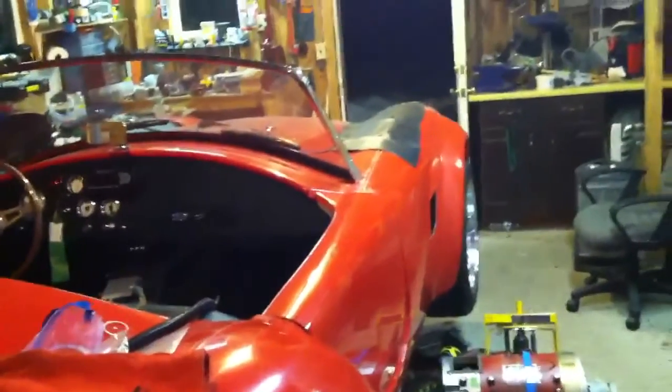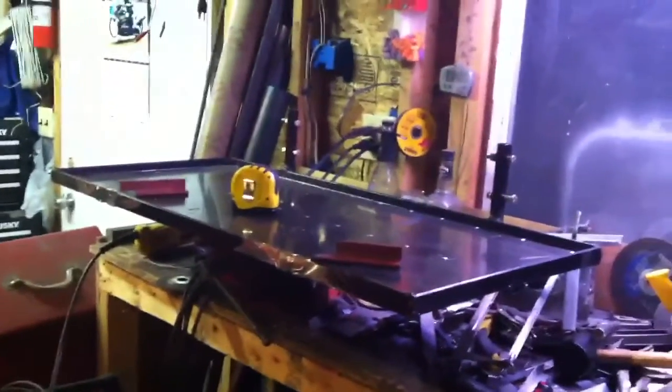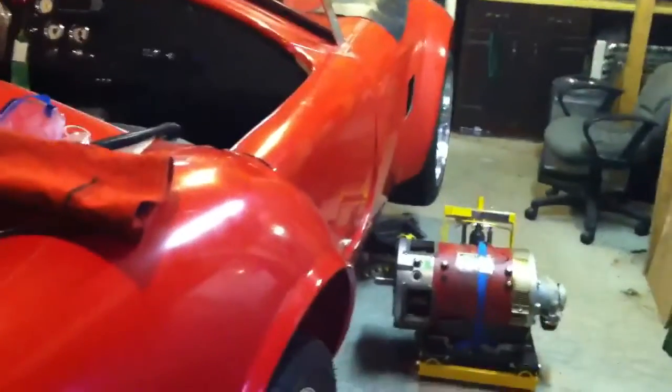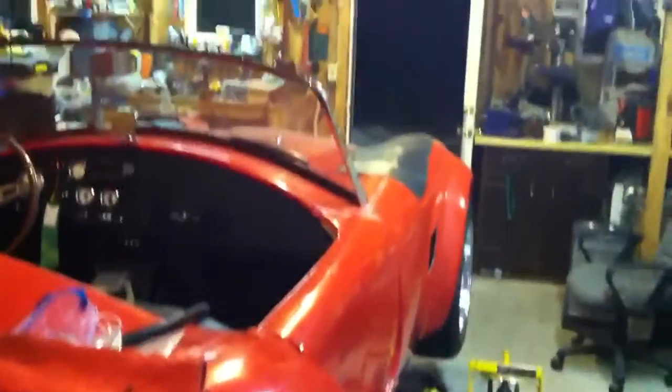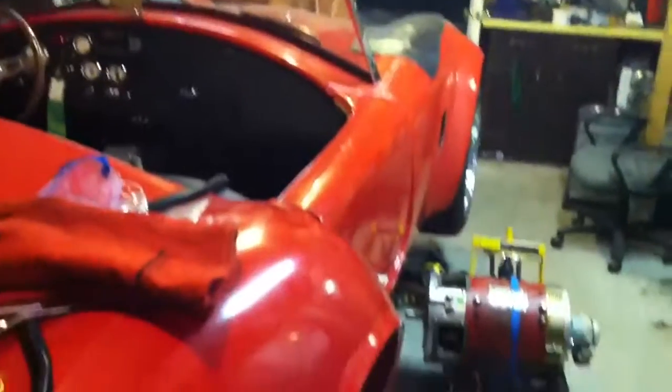I haven't really done too much on the body. You can still see the body seams there, still in rough shape. But the car is still drivable — operational, of course. As soon as I put the motor and the batteries back in, I'll add 120 more volts to the car to make it 240. That'll double the range and should be a good spring. Stay tuned for more videos.